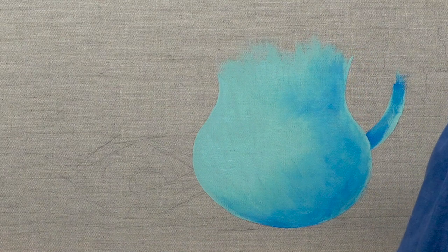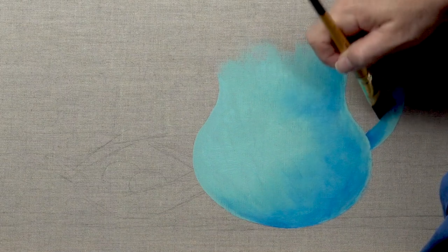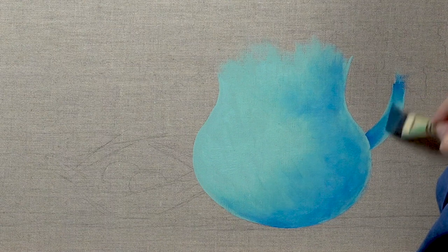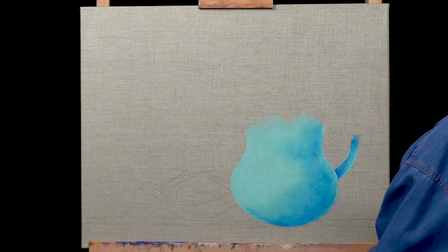And this is a casual still life. It does not have to be perfectly blended. You should be able to see some brush marks and the evidence that this is hand painted. We are not striving for any sort of realism here at all.